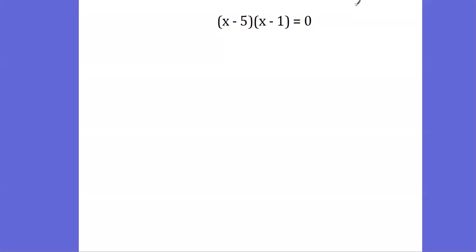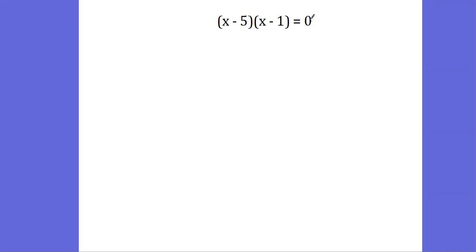In this video, we're going to take a look at solving this equation. We have the quantity of x minus 5 times the quantity of x minus 1 equals 0. And the first thing that I want to point out, very important, is that we have this right-hand side set equal to 0. In some future problems, you are going to have this side of the equation where it's some other value other than 0.